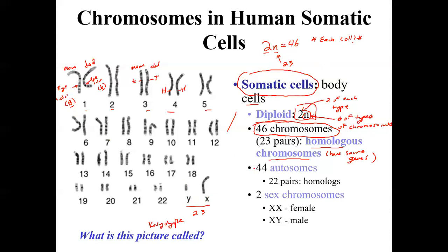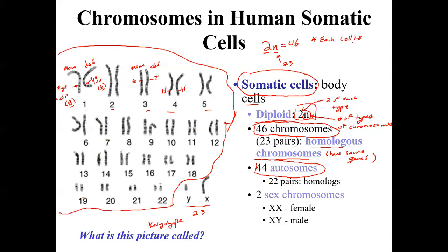But I also want to refer to this real quick. We have 44 autosomes, meaning chromosomes 1 through 22, male or female, they're all going to be carrying the same amount of genetic information. So 1 through 22, those are going to be referred to as autosomes, okay? Now this 23rd pair, that's where it's going to determine your sex, whether you're male or female. So if you're XX, you're female. If you're XY, you're male.